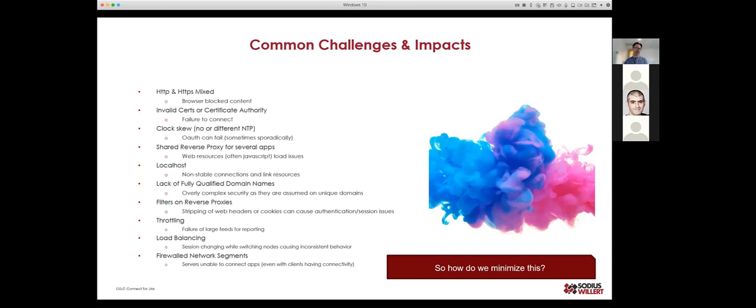When we use localhost, it's problematic on multiple different levels in how we use resources and how we have links. And then we get into some really wickedly interesting things when we scale up in the enterprise.